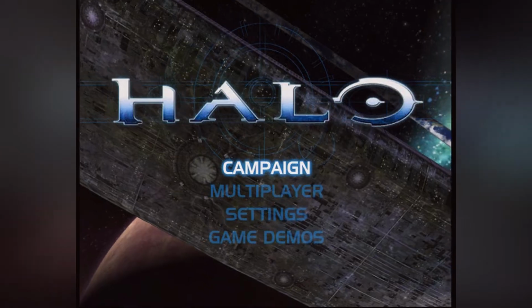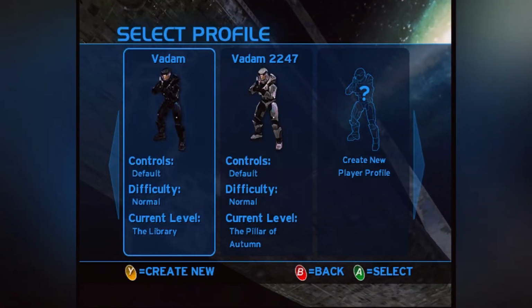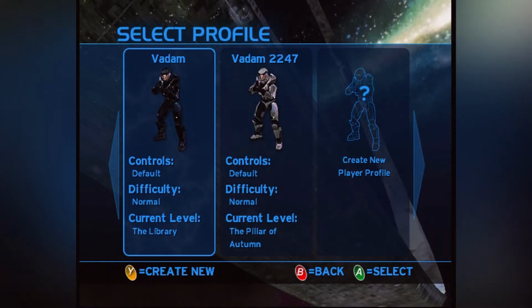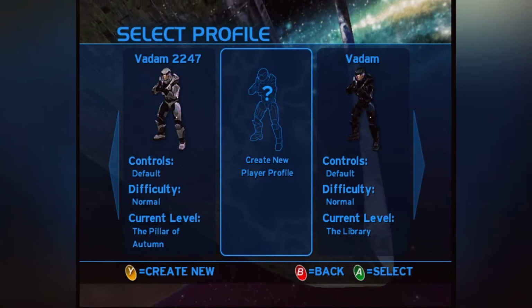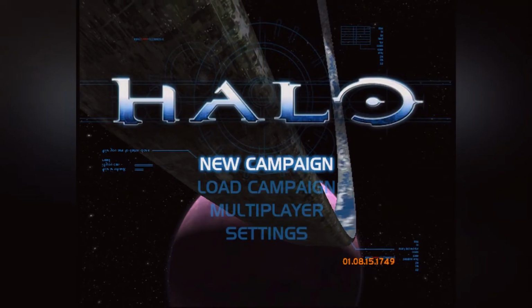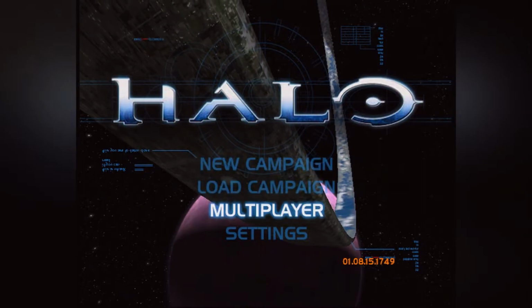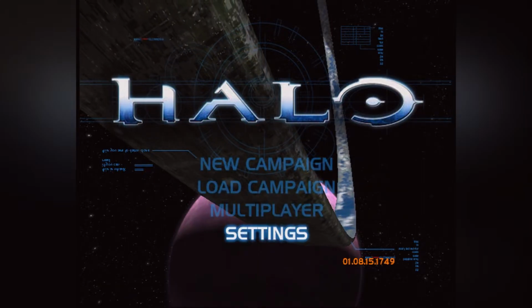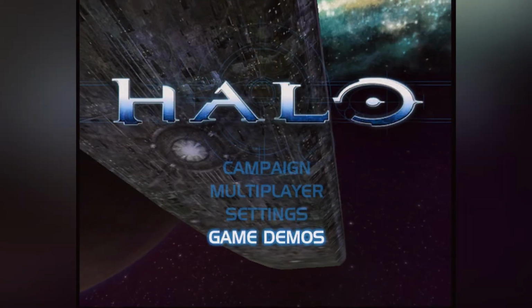All of this is much different in the final game. The campaign options are now simplified into one campaign option. It no longer creates a new profile upon entering the campaign menu, becoming an optional feature if you already have other profiles saved onto your console. The other two menu options, multiplayer and settings, are the same as they appear in the final game. However, the final game has an option that doesn't appear in 1749 by default: game demos.